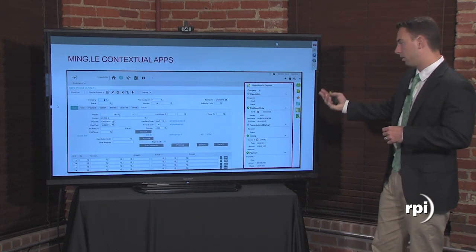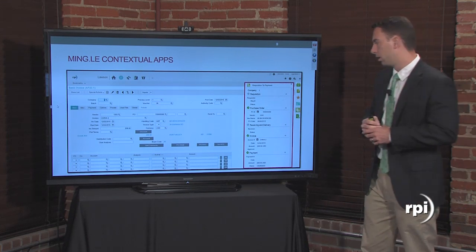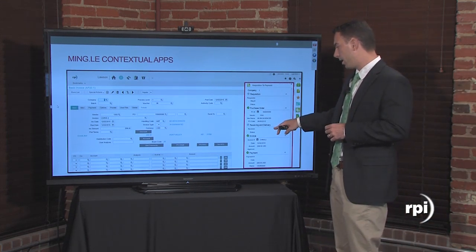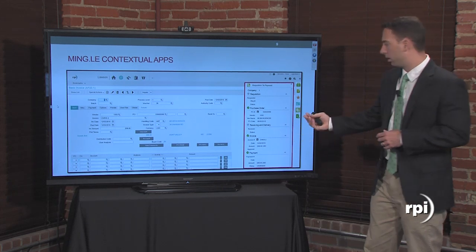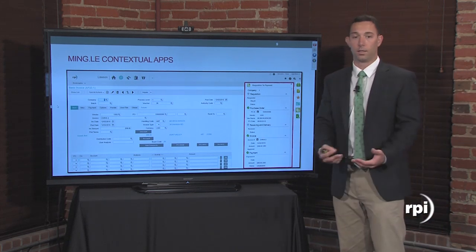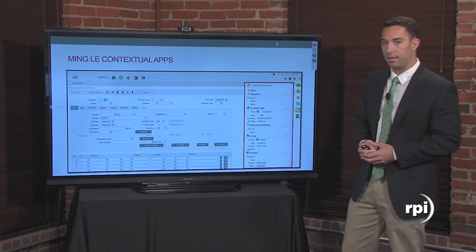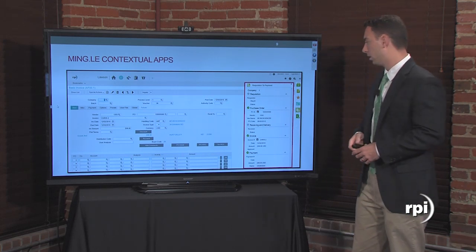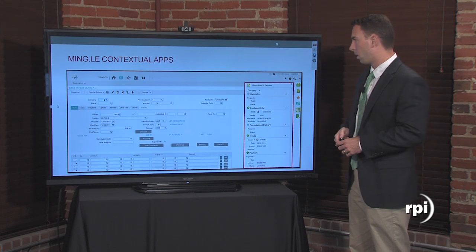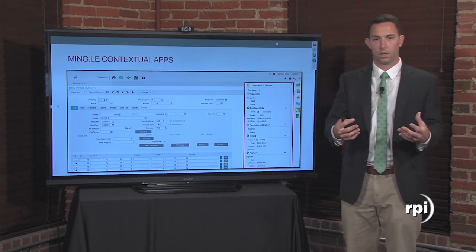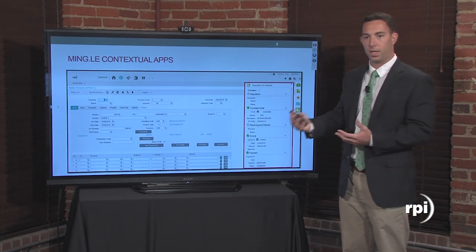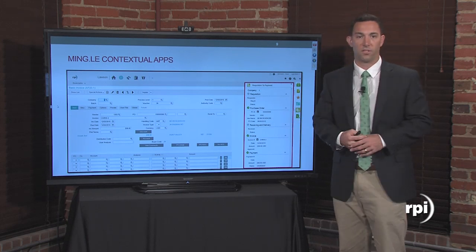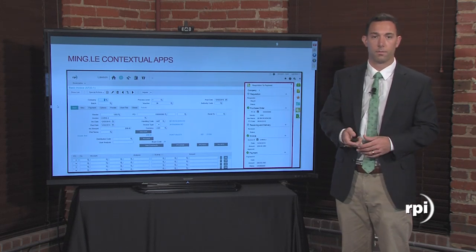Obviously, if there was a requisition that initiated this all the way back upstream, we'd have rec information there. PO information, PO number, vendor, PO date, if it's been received or not yet, right? So if you are matching, this is a real quick way to see, is this match going to actually happen? Has this purchase been received? Have these items been received? So what Infor is trying to do is push this information to you, right? Your AP clerk might find this type of information pretty valuable right on this form.